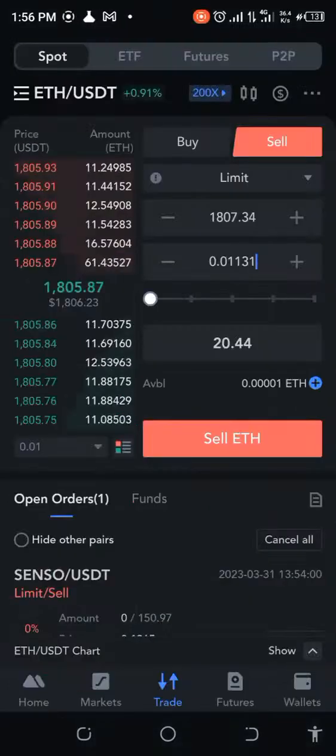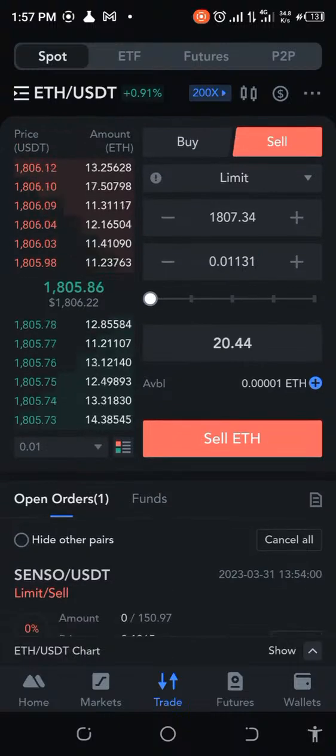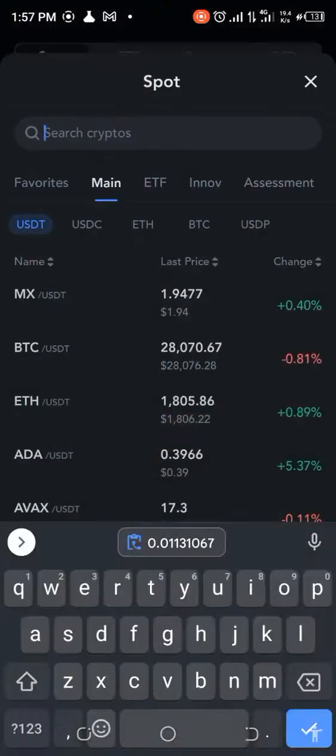All right, I just wanted to show you something now. I did a quick simulation to try to sell back to ETH and I'm getting 20.44, which is about 12 cents over what we actually started out with. So I'm trying to compare whether I should wait for what we have already done before, which is trying to sell to USDT using the sell limit, or should I just change back and get my 20.44? Okay, let me go back. Right now ETH is 1805. So let's see whether that's possible.